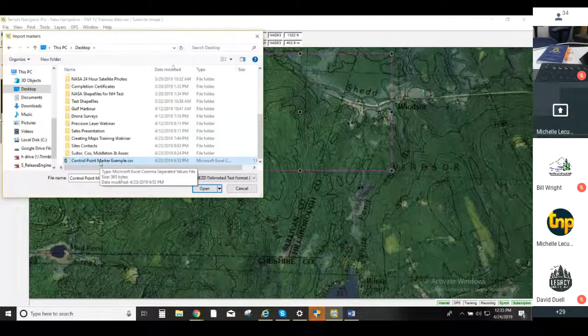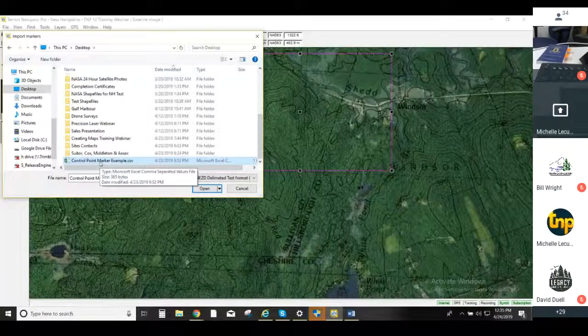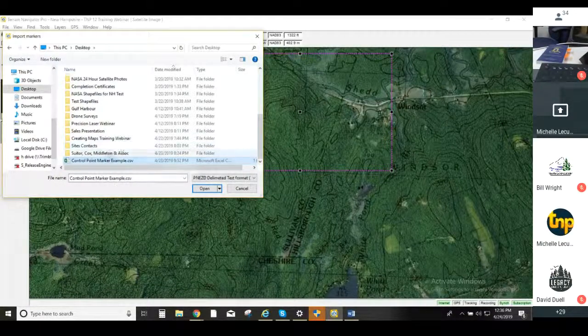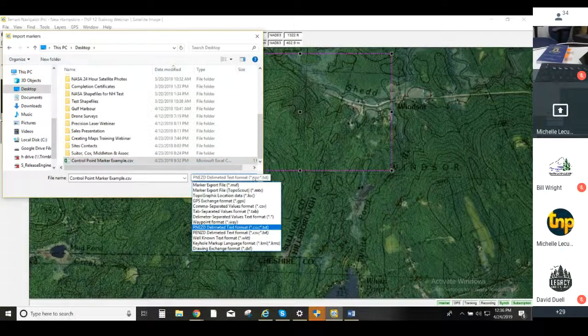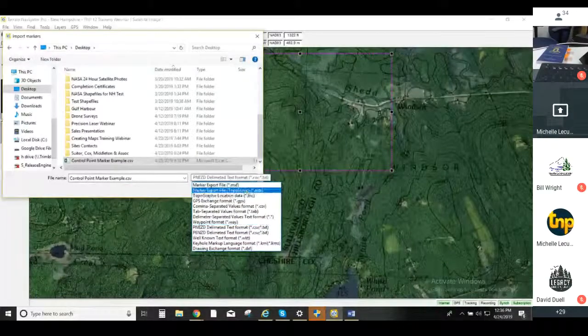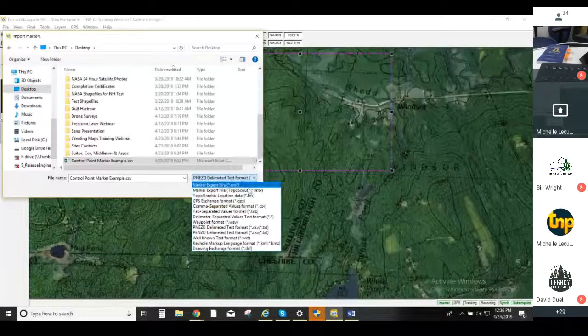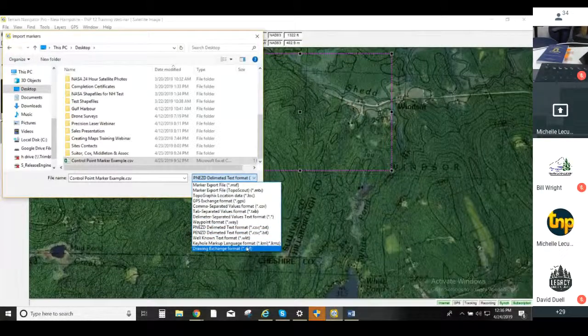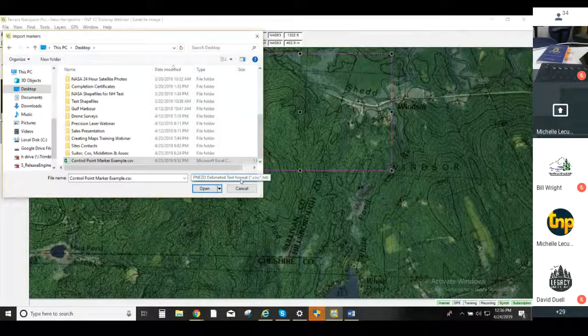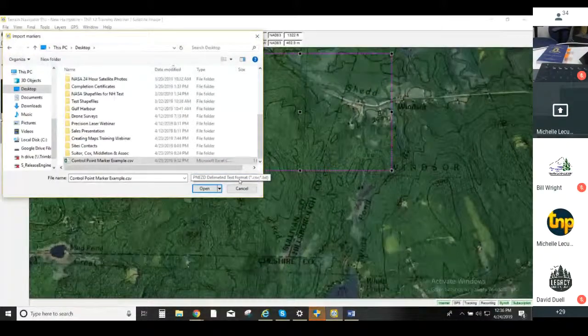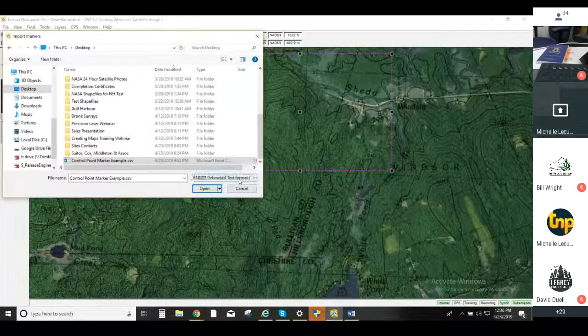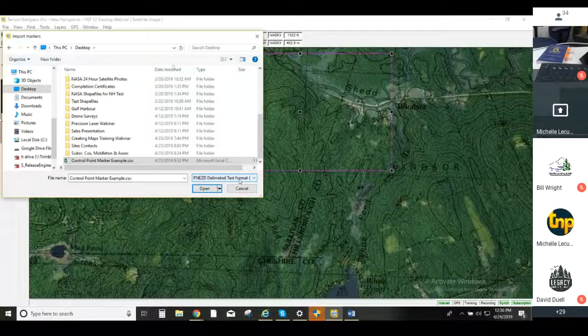It records latitude, longitude, height in an Excel spreadsheet. Well, there's a specific type of CSV that is used in the construction industry. It's called the PNEZD delimited text file format. As you can see, you can import different file formats, CSV, text, etc., DXF. But we added this PNEZD text format, which is going to take the text from an Excel spreadsheet and import that information as a marker.